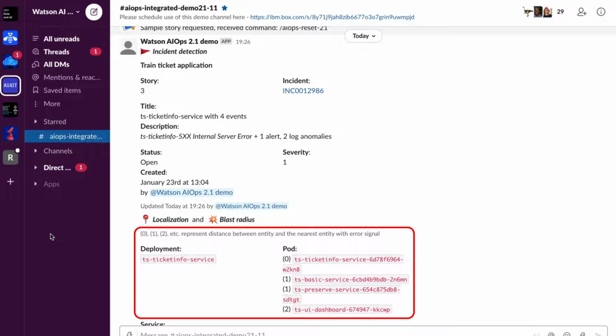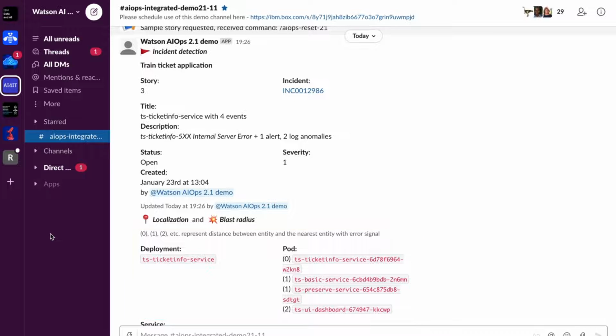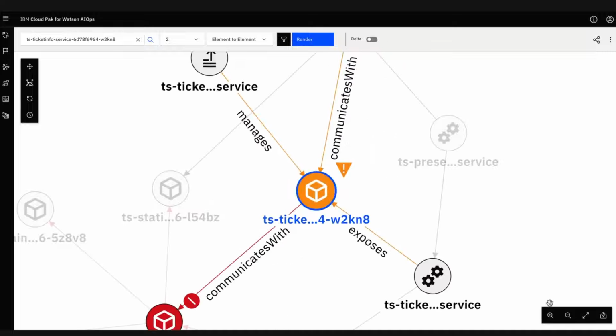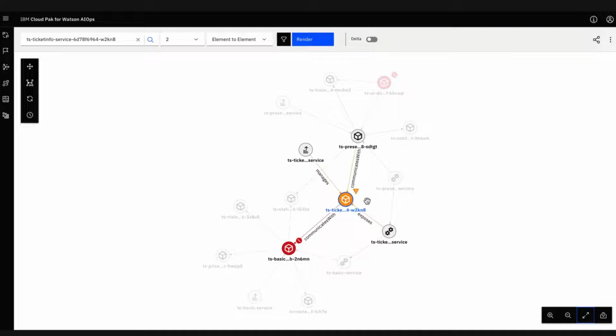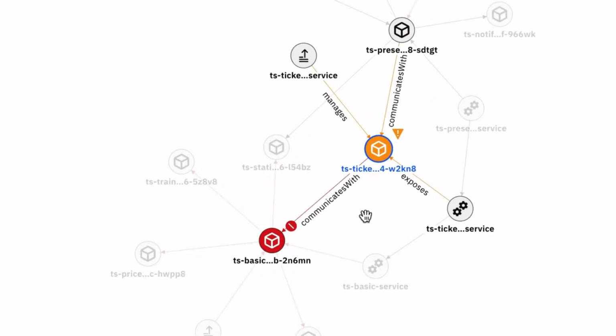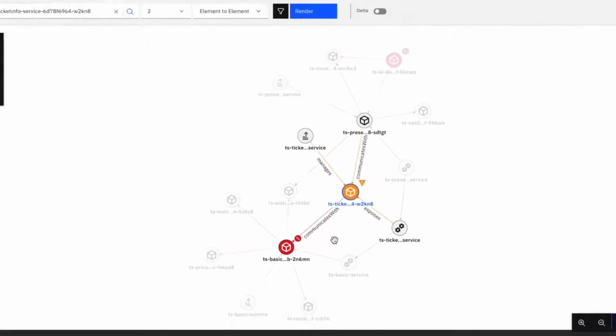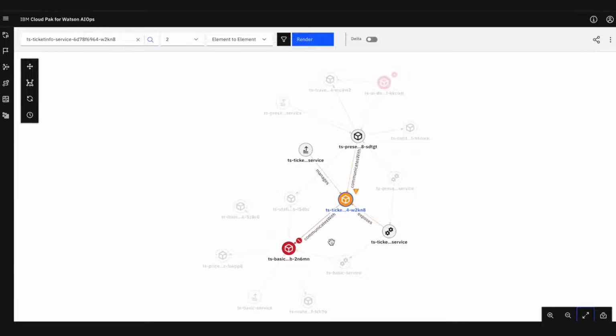Two key questions for resolving a problem are what changed and what happened nearby. Cloud Pak for Watson AIOps groups events that represent change and a topology map that represents nearby connected services. That is, what changed, how recently it changed, and how frequently it changed gives you hints about the source of the problem. With smart topology and an understanding of the context, you now know where to start.